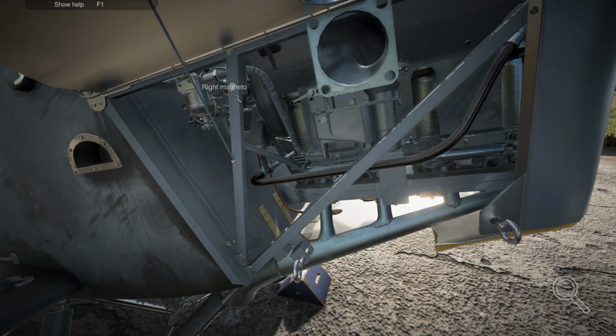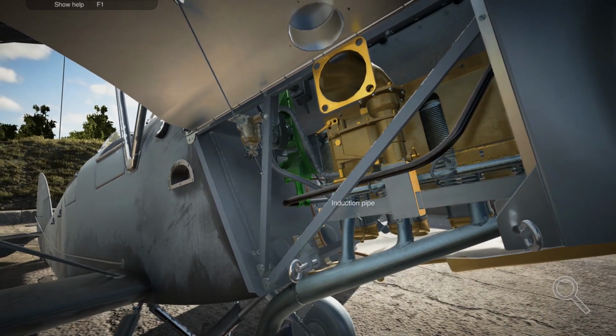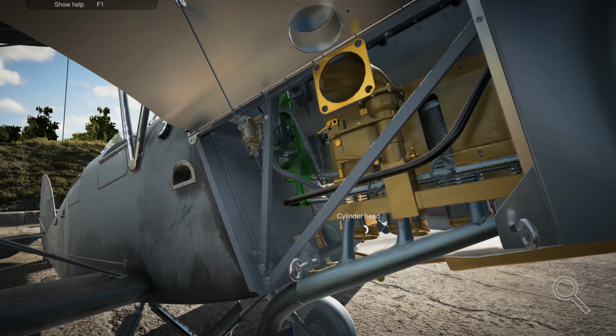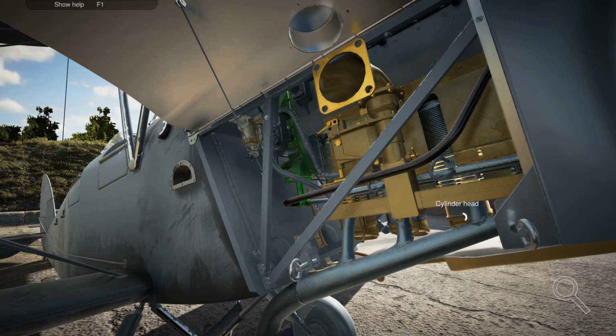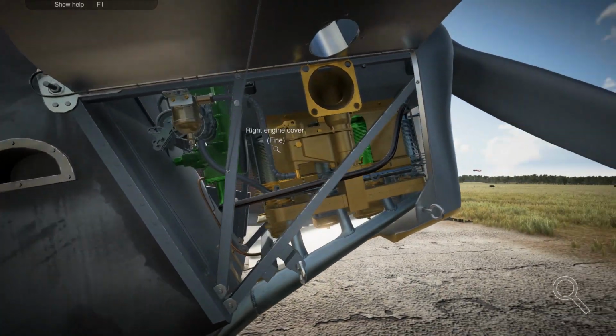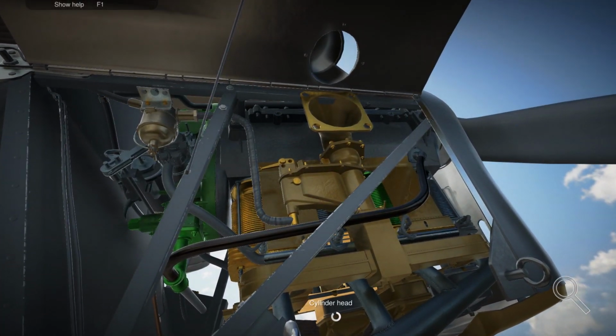How are we doing over here? What do we got? Fuel filter, looks like that's fine. Timing gears look pristine. Right engine cover is good. Carburetor is fine. Air intake's good. We might also need to take a look at the tires too, so we'll see exactly. I think there's a way to take a look at the whole thing. Cylinder heads and whatnot. There's got to be something in here that's wrong. Ooh, these are pristine. That's good. There's got to be something in here that's amiss.